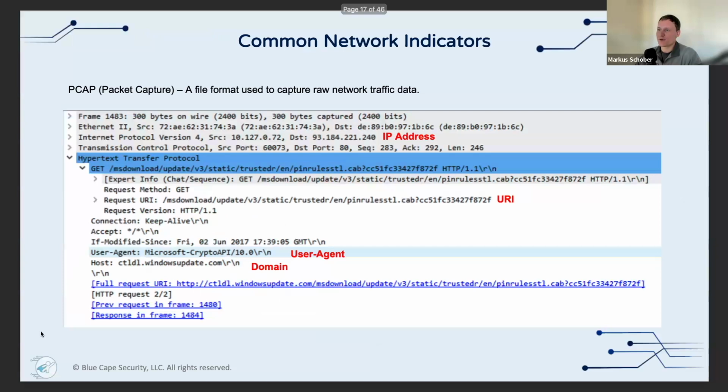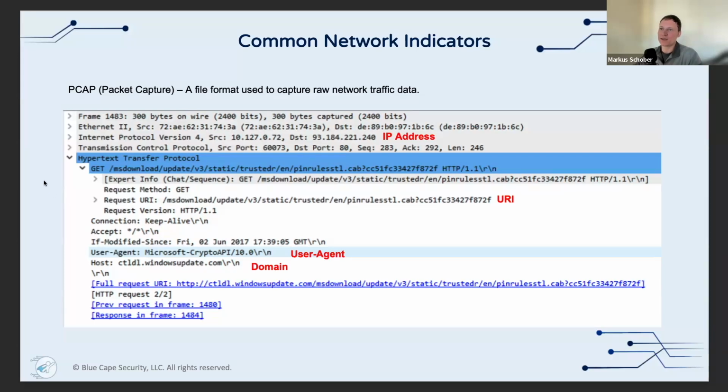Now, let's break it up real quick. I'm assuming that a lot of people have some basic understanding of networking here, but what is the interesting information that we can get out of it? One of the things we can look at are PCAPs, and we are going to look at PCAPs later, so that's why we have it here too.